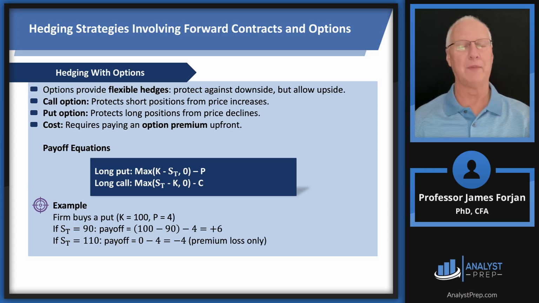Now, hedging with options, it's even more fun. Flexible hedges, right? Protects against downside but allows upside. Let's see, if we own a call option, it's going to protect short positions from price increases. If we own the put option, it's going to protect long positions from price declines. But remember that we have to pay the option premium up front. That's why it's called an option premium.